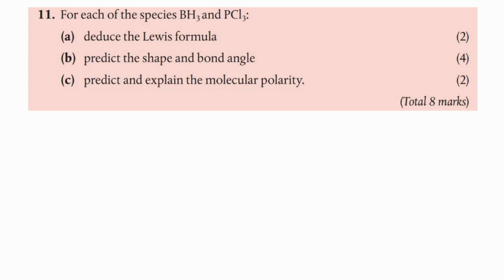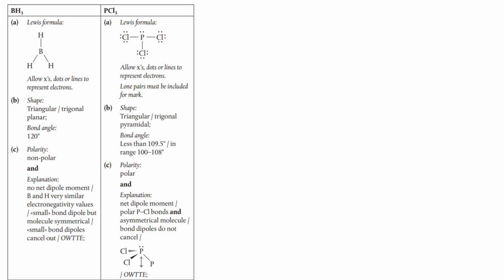So what that means is it's going to have a significantly different shape, bond angle and polarity than PCl3, because phosphorus has 5 valence electrons, meaning that it's going to bond out to those 3 chlorines, and then it's going to have a leftover lone pair on the phosphorus, which is going to create polarity and shift the bond angles a little bit differently to minimize repulsion. So here is the explanation in the mark scheme for those two molecules.